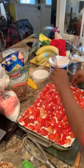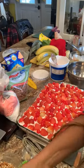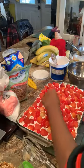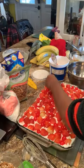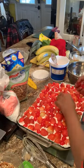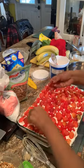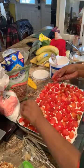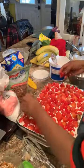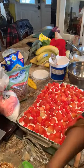That's going to go in the fridge. It's supposed to sit at least 1 or 2 hours, but we're going to put it in the freezer a little bit, because the graham crackers on the bottom got to be hard and stick. And this is going to be rich. And you know that's the Hershey. Look at the chocolate. Now, you know that's going to be good. And we got the pecan.